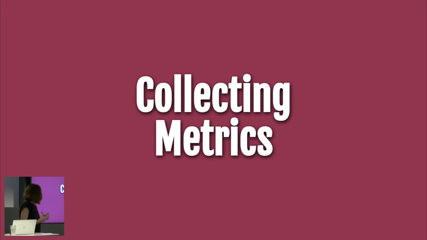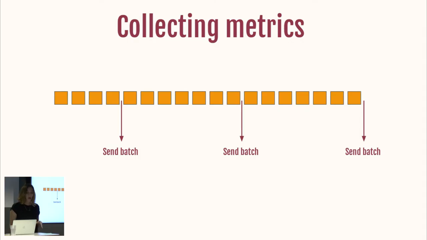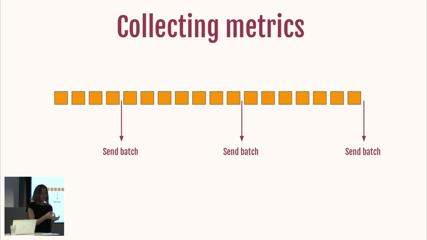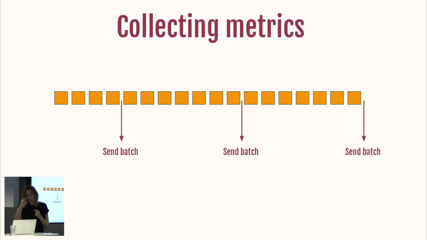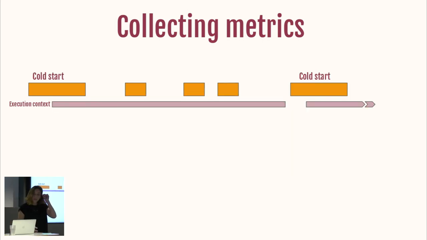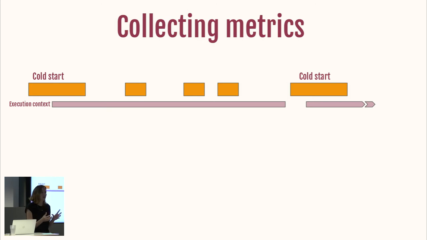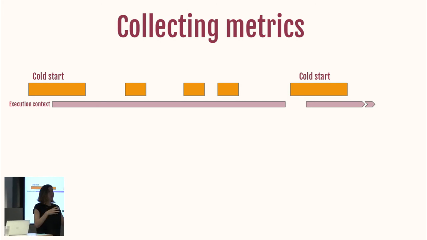Metrics. The first thing to discuss is how we collect metrics in a serverless world. Normally with VMs, we collect data points with timestamps and send them in batches to our metric system — we don't want to create an API call every single time. Can we do the same with serverless? This is how serverless execution contexts work: we have the cold start, where running your function for the first time after a while takes a little longer because the cloud platform is building the execution context. Then it reuses that same execution context, so next invocations are faster — what we call a warm start.